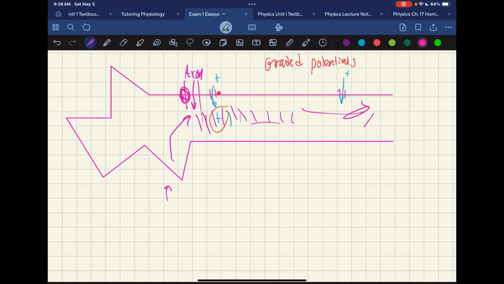And then let's go into capacitance. Capacitance is really fun because capacitance refers to the neuron's ability to store electrical charge in the membrane. If you take physics, the membrane is like a capacitor. It separates positive and negative charge on either side of the membrane. The larger the surface of the membrane, the higher the capacitance, right? So the more charges we're able to get here.